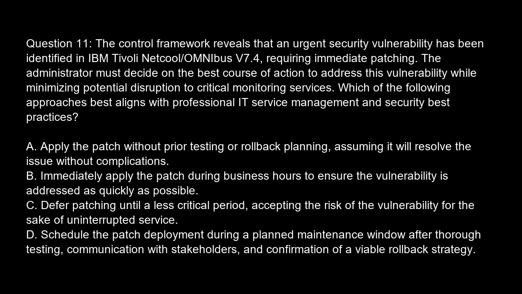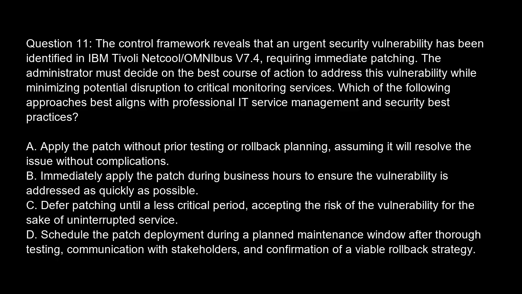Question 11. The control framework reveals that an urgent security vulnerability has been identified in IBM Tivoli Netcool/OMNIbus v7.4, requiring immediate patching. The administrator must decide on the best course of action to address this vulnerability while minimizing potential disruption to critical monitoring services. Which of the following approaches best aligns with professional IT service management and security best practices?